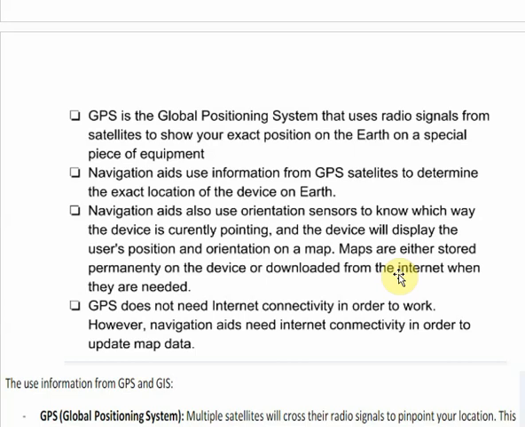Internet is needed when both are combined together, right? We need to update the map while traveling. So then GPS is not enough, then you need internet access as well, right? Internet access to update the map. That we need to clearly understand.